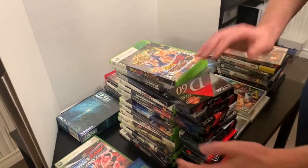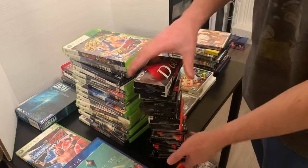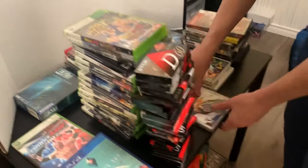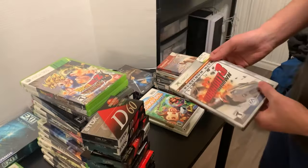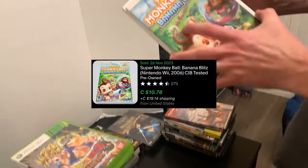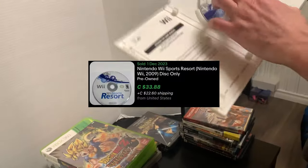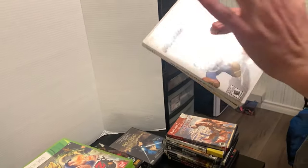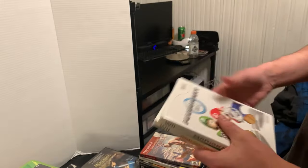We have a ton of DVD discs here, all sealed — we'll probably just lot them up on eBay and maybe get like $30 for these. We have one Xbox game, Burnout 3. It's a Platinum Hits one, which is like the greatest hits for PlayStation, so not super valuable. We got Monkey Ball, around $10 pre-owned. Mario Kart — unfortunately it's Wii Resort inside, which is also a good game. We might sell the Mario Kart case separately and then sell the Wii Resort with a replacement case.